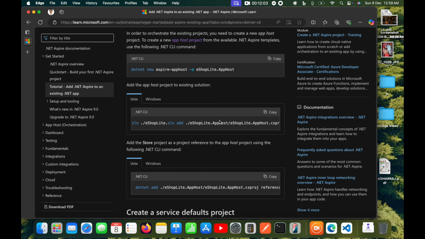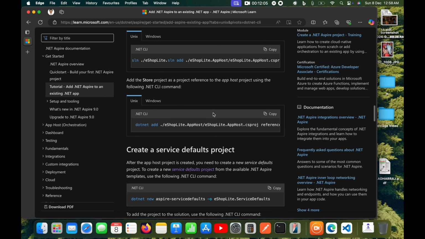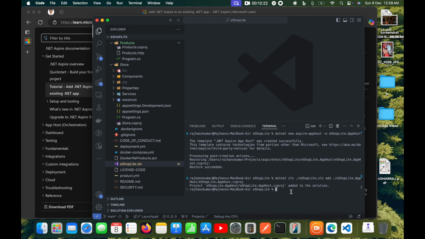Basically the store project should also be added in the Aspire app host project. To do that, I will run this command, and the command is dotnet add, then the path of the app host project, and then reference, then the store project, which is the project I want to add to the .NET Aspire app host project.